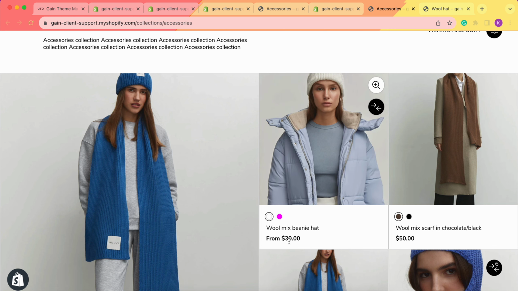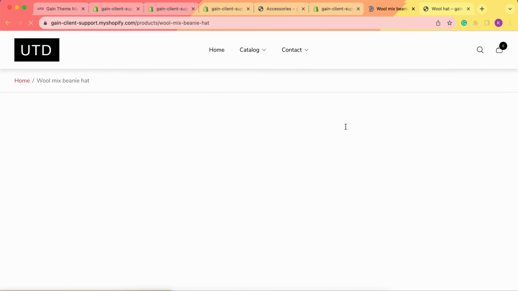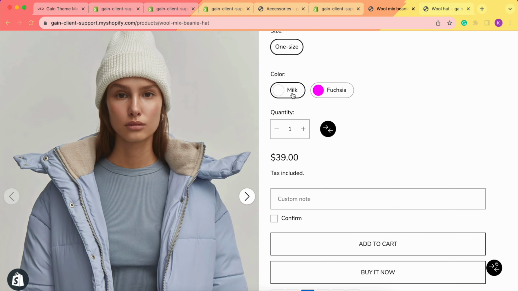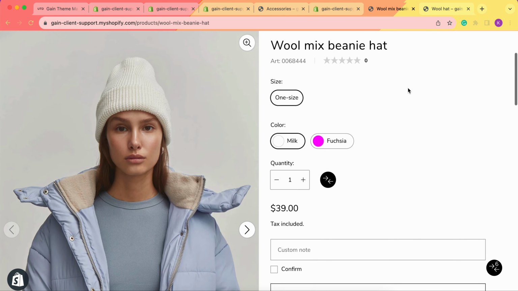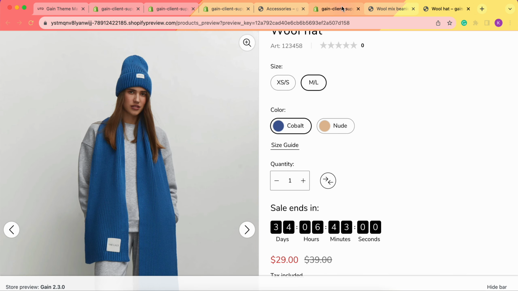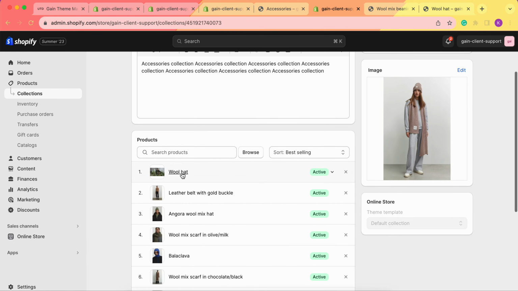So as you can see, we have from $39 with this product. If we click on it, we see that the milk color hat is $39, but the fuchsia color hat is $49. So you can simply change it in your product section.